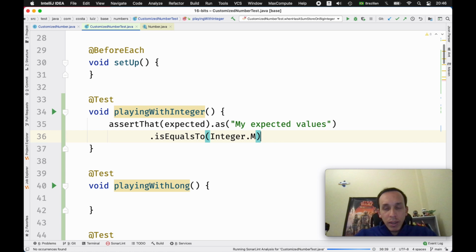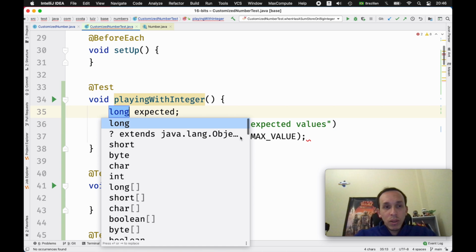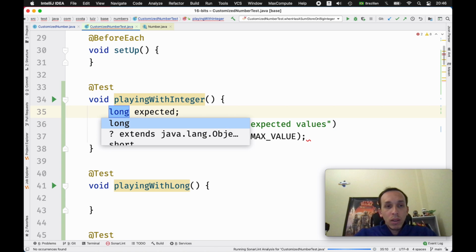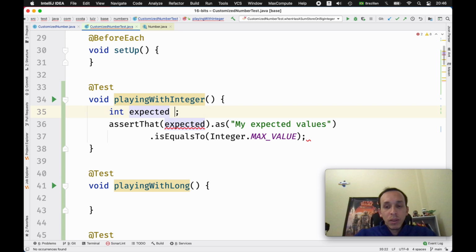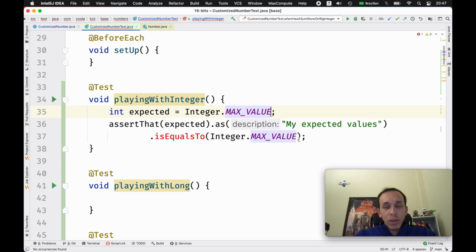Just to play with this test, let's create this expected one. We can use a primitive just to start off. I'm trying along, but I want to use a Long. Let's put Integer.MAX_VALUE here.